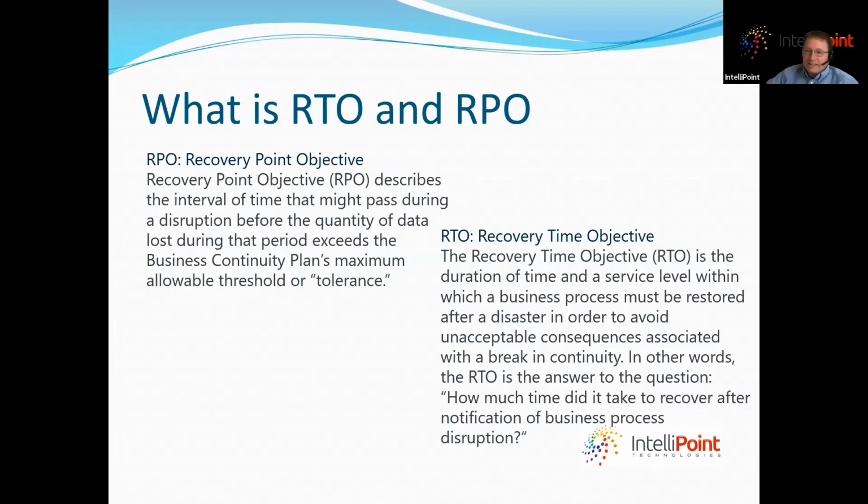But for some servers, like a domain controller that is literally just serving domain functions and no changes really are being made, we might do a once-a-day backup on that, as long as it fits your RPO and RTO times. That's something we'll work out with you to make sure that we're satisfying that need for your company. That kind of gives you a little bit of information on what data we're trying to get from that form.